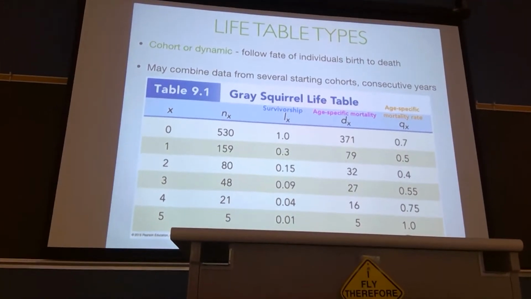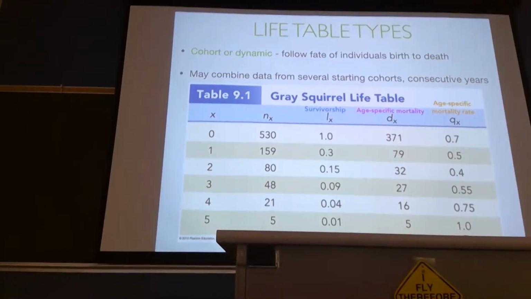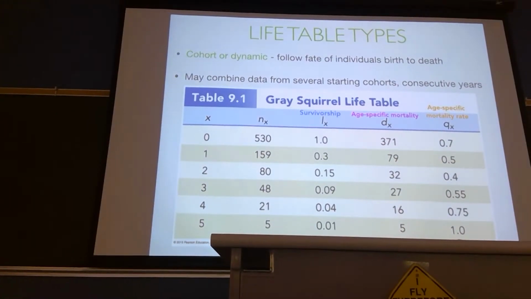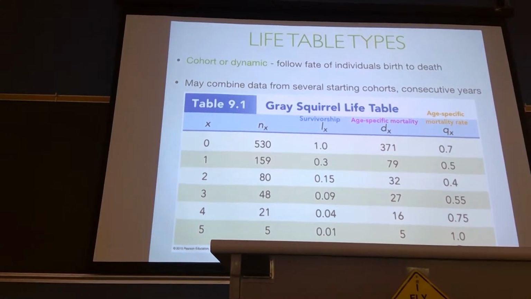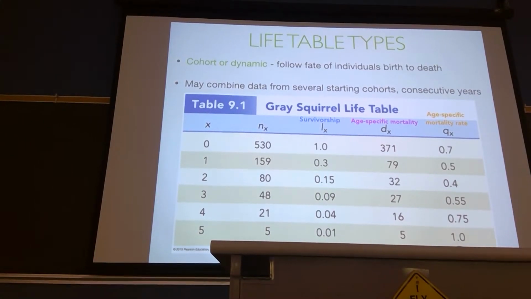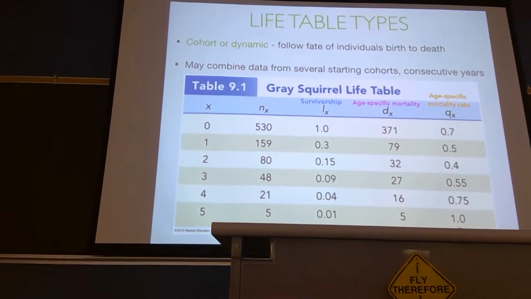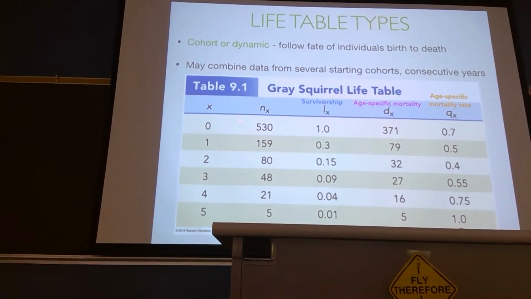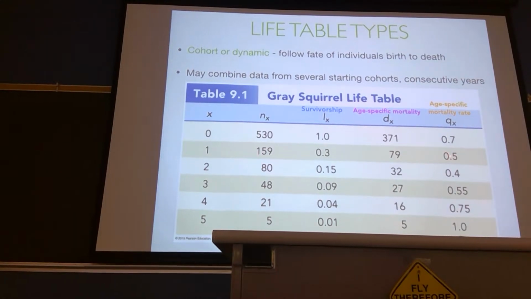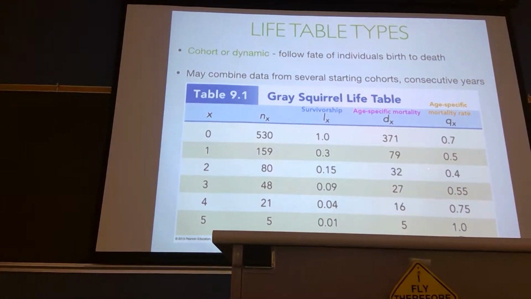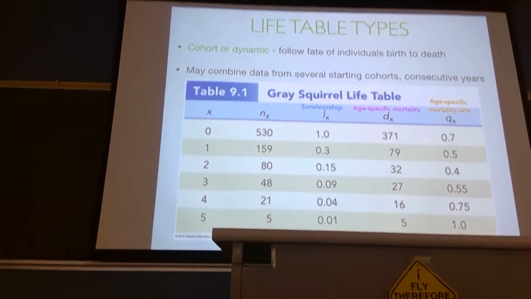It's Darwin. So wait, only 50% died at age 1? No, 70% died in age 1, because age 0 is the first. I guess they're not really a year old yet. It's a little hard to talk about sometimes. So the first year is this one. This is their second year of life. Of those that survive to the second year, 50% of them are still going to die, but most of them died the first year.